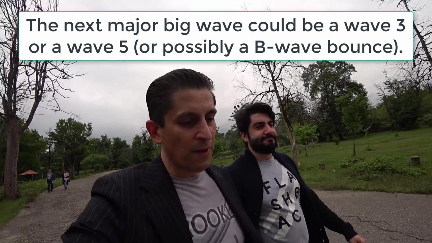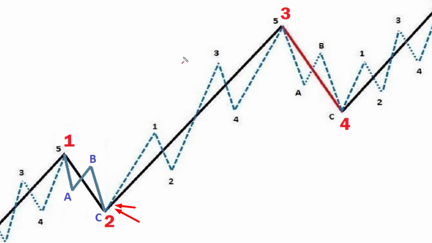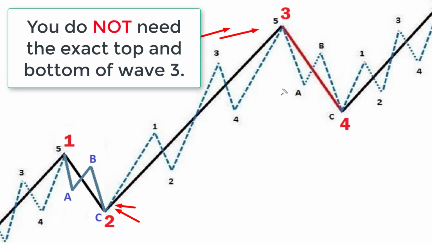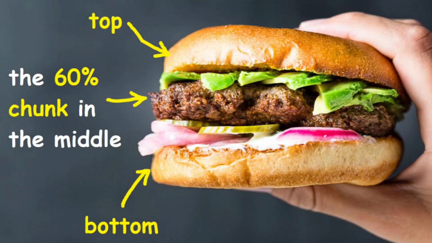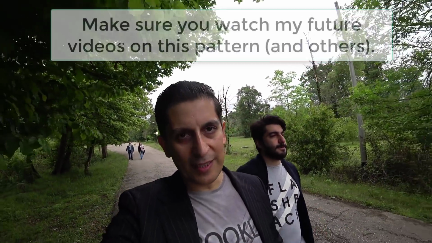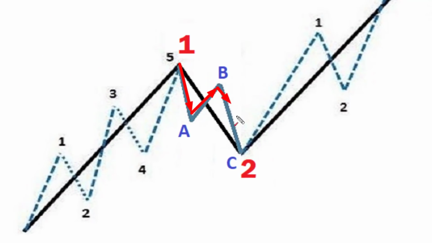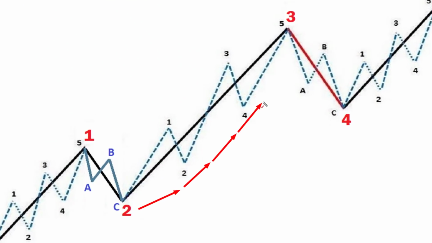Yes. Okay. By the way, something I was discussing with Hooman as well is that you don't actually have to find the exact bottom and the exact top of, for example, wave 3. Okay? All you want is the bit in the middle. The meat in the middle. That's all you want. You don't have to have the exact bottom, the exact top. Now, in a future video update, we'll discuss ABC patterns in more detail. But for now, I'm hoping that this has become very clear. This is why ABC patterns are very important, because once you can identify these corrective patterns, you can essentially prepare yourself for the next major wave up.